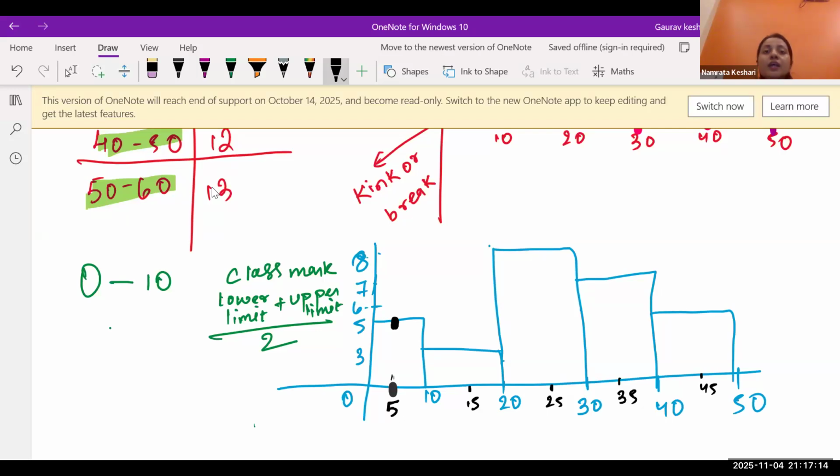Yes, ma'am. So these basics you have to follow, not like me without any ruler. You will just draw the figure and say it's a histogram and it's a frequency polygon. Please use a scale, please use proper measurement. This 15 is the middle point, exact middle. I'm locating it over here. This 25 I'm locating over here. This 35 I'm locating over here on the rectangle. This 45 over here. We have located all the class marks. Now we will join them like this.